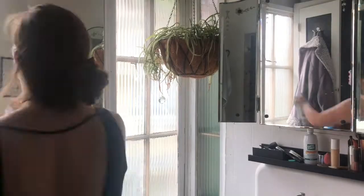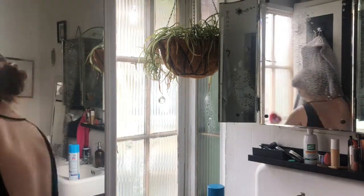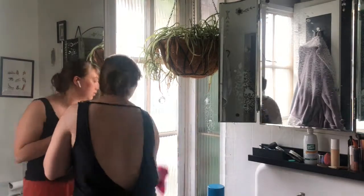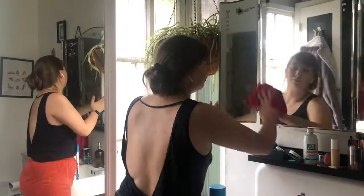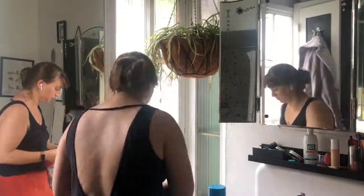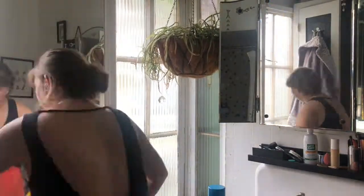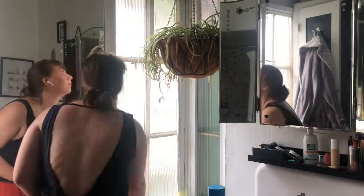Like I said earlier, our bathroom is a bit of a greenhouse, so here I am just cleaning all of our windows with some glass cleaner and all of our mirrors with that same glass cleaner. Now I'm coming in with a Swiffer duster just to get all of those windowsills and all of those extra trim pieces that are in these old houses. What a world of a difference that dusting makes.